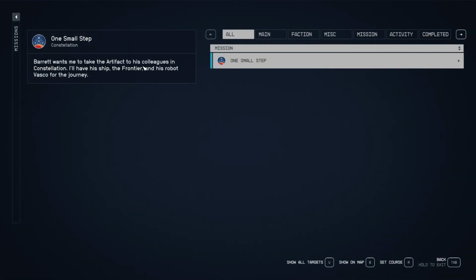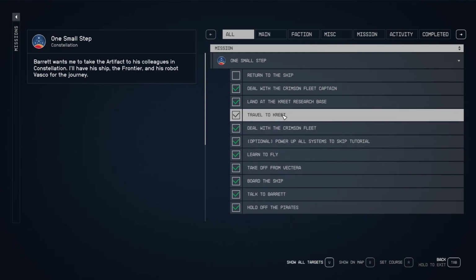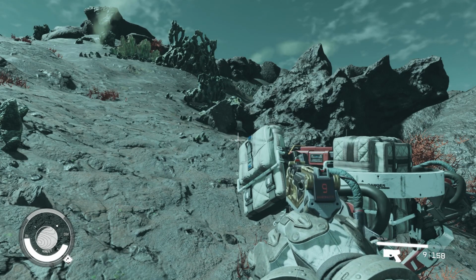Okay, Barrett wants me to take the artifacts to the frontier, yeah. Now we can return to the ship. Okay, so we dealt with all of that. I do actually want to take a look at my skills now, right?